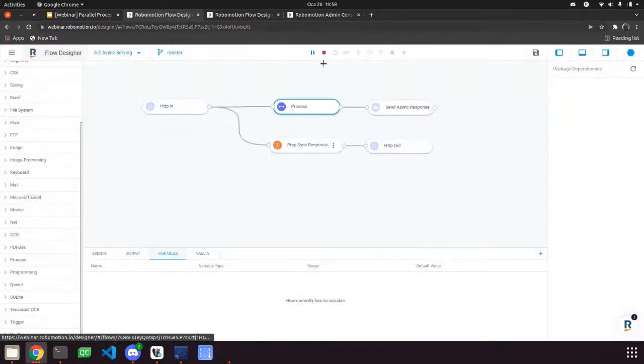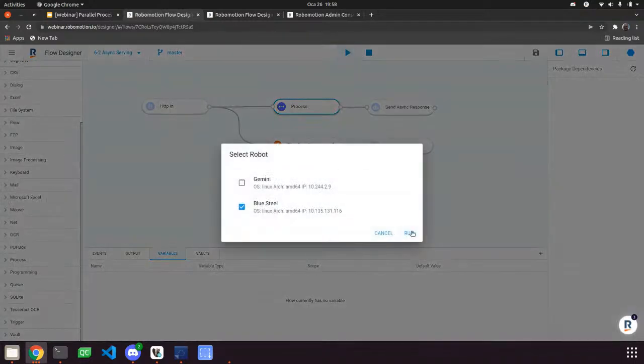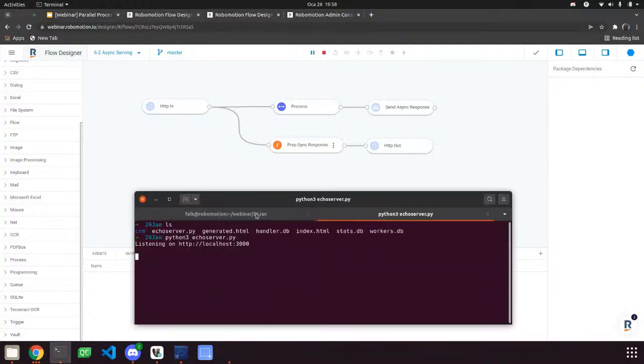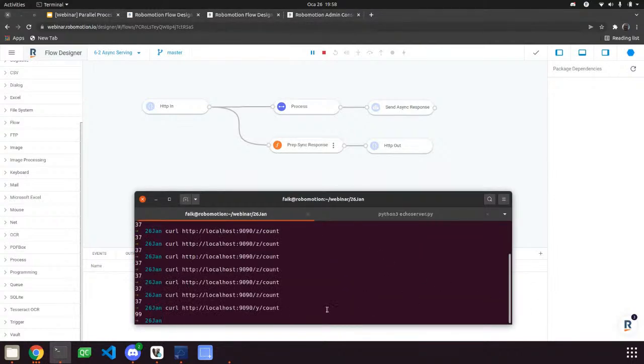Now let's run this flow. I hope it started. Now let's call it. I have saved a curl request for this, on the 6th slide here. Let me paste it here.